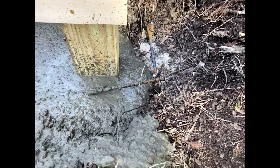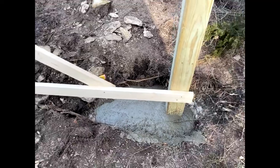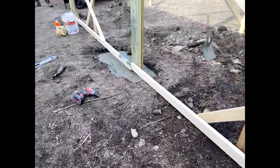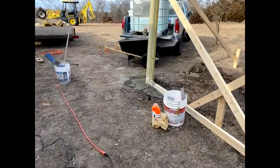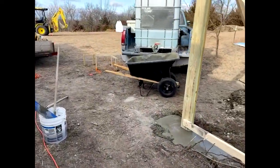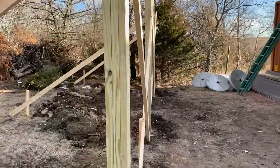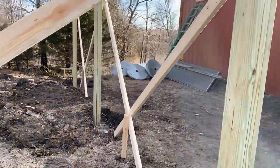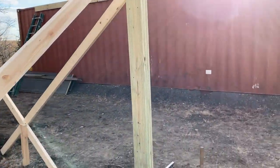Rebar pinned to the rock beneath here. Pretty awesome. Nice little setup here. Right now we are braced, level, plumb, set, square. And then got the apron board.